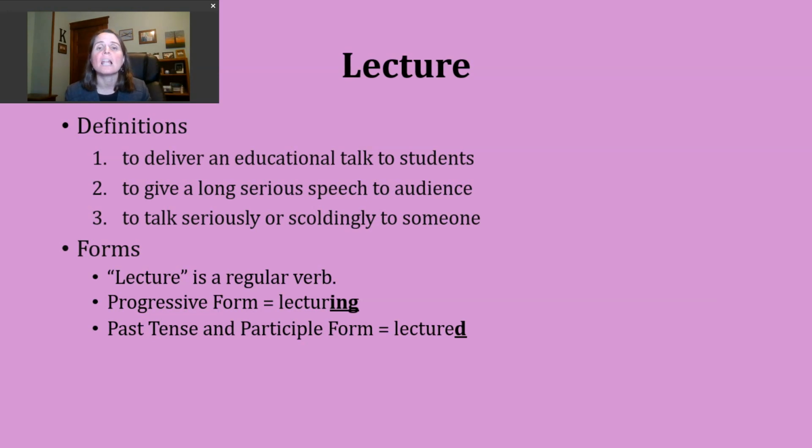Now, our base verb, lecture, ends in an R sound, which is a voiced sound. This means the ed ending is just going to make a D sound. We're not going to add an extra syllable when we say it. The past tense and the participle form of the verb should sound like this: lectured, lectured.